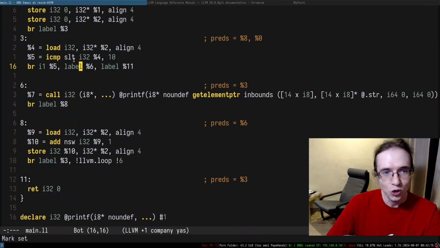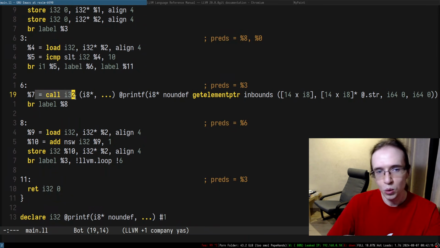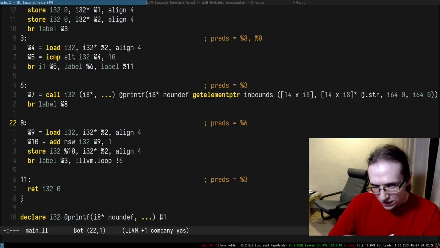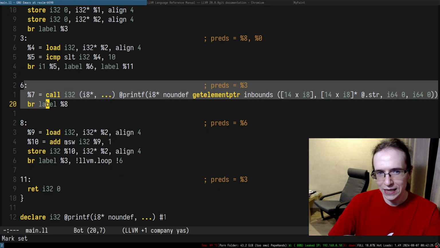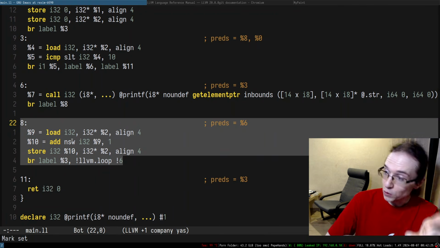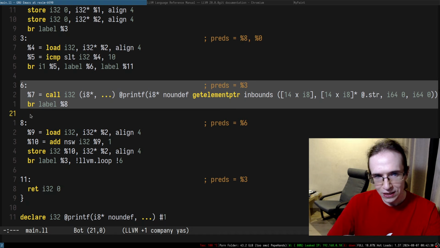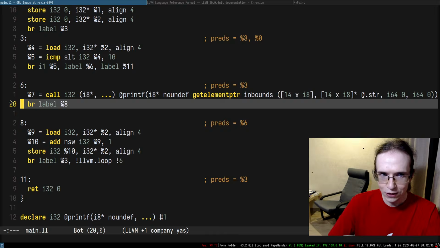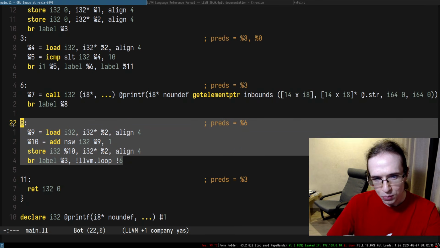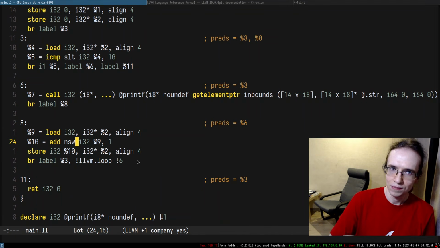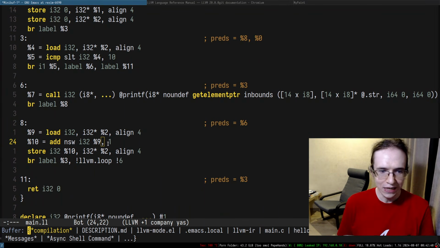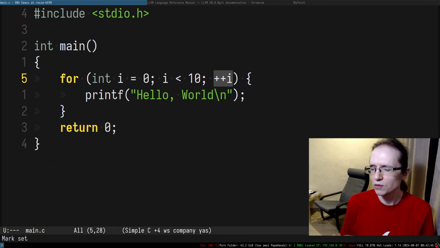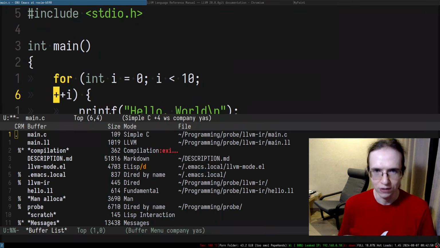Anyways, so if it's true, we're just printing that. Then we're jumping to block 8. I'm not really sure why this thing is split into 2 blocks. Probably because this is an entire block for the body of the loop. The entirety of the body is this block, but this other block, I think I know what it stands for. It's probably this part. It's probably an increment of some sort. Let's actually try to read it.